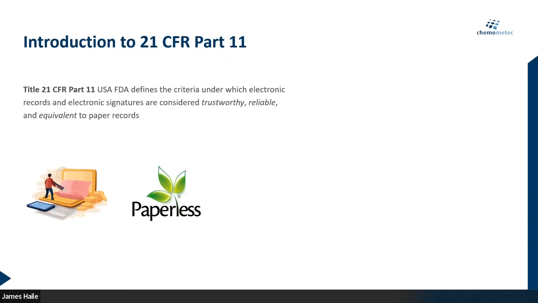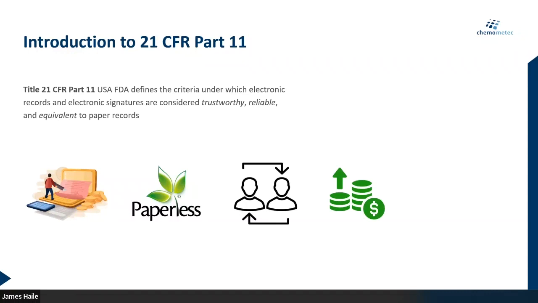Moving to electronic records also, of course, allows much faster data information transfer. And because of this increased efficiency, it can also help reduce costs. The bottom line is very important to everyone. But perhaps most importantly, when working in this environment, we can also reduce, and we always aim to try and eliminate errors. And if indeed there are errors that are created during the process, then at least we can track them and then fix them in the future.